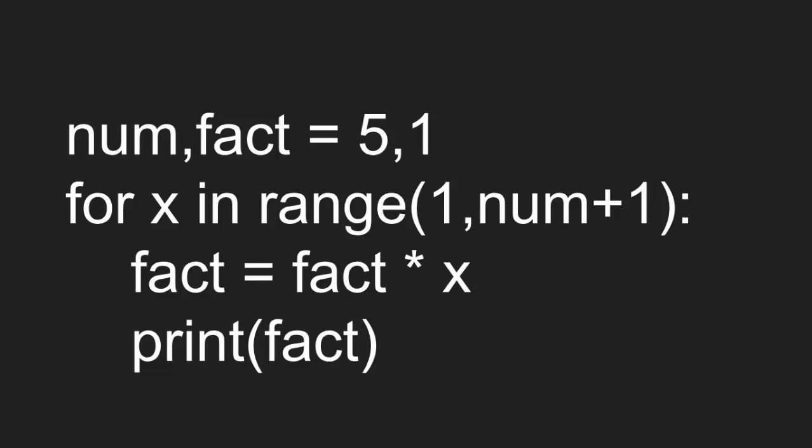And notice the print fac is within the loop, so each time we're going through the loop, we're going to be printing the fac. So go ahead and type this out, study it, estimate what you think the result will be, and what do you think this program is calculating? You can make your own prediction, calculate the results, type it out, execute the program, and see if you're right.